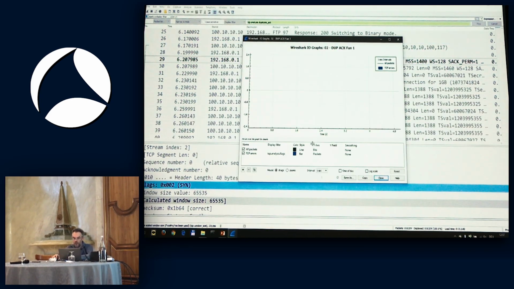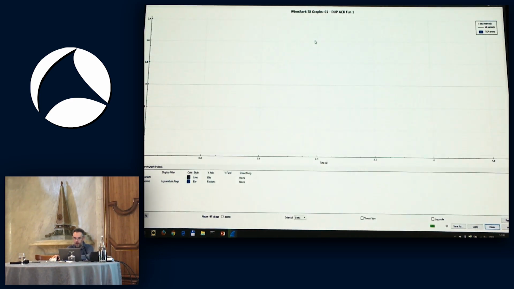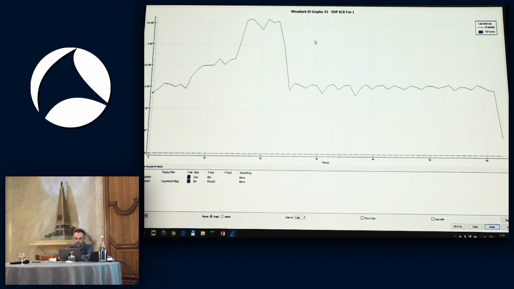Okay, let's try that again. This looks more like it. Come on, do it. All right. Well, you can see here, I had a different graph before.